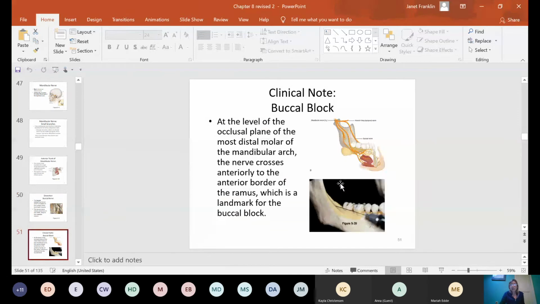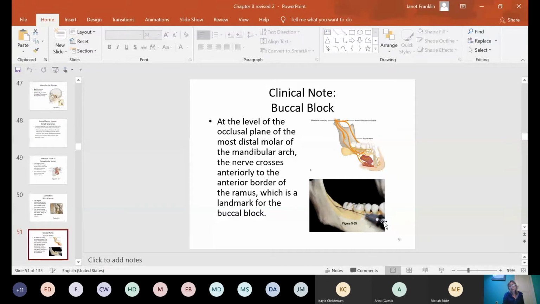If you look at the next one down, this is slide 51. It shows you the different divisions that come off of the mandibular nerve division. So you've got the buccal, think of the buccal side. The buccal nerve runs down and innervates the buccal gum tissue and the cheek area of the posterior teeth, only the posterior teeth. You are going to give a buccal injection when you are doing scaling and root planing so that you can scale the buccal area of the posterior teeth, the molars and premolars.